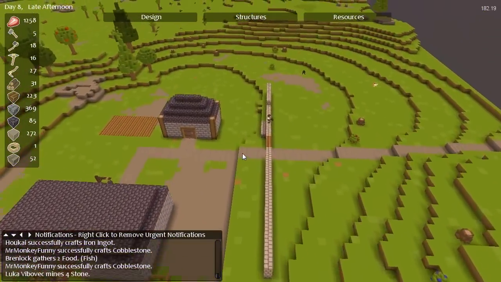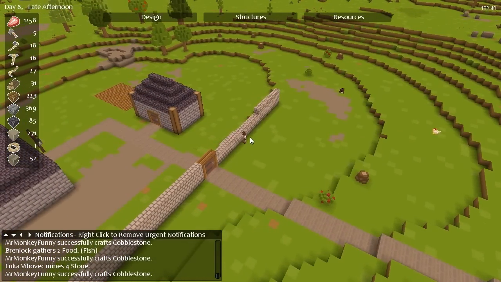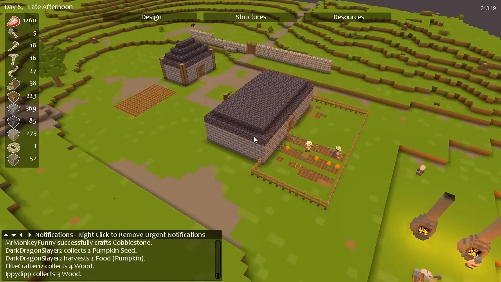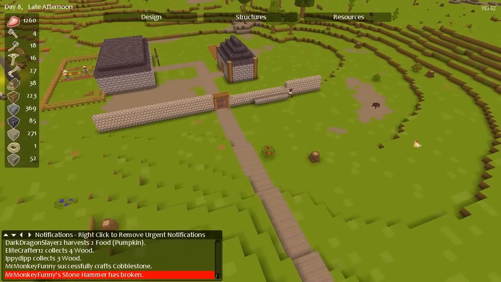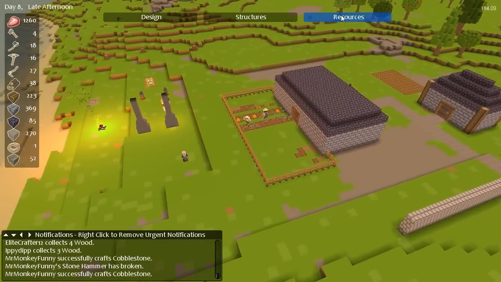Alright. The wall's going up. Why you climb over the wall to build? Finish this bit. Oh man. Why you do that? What a troll wall. This wall's gonna take forever to build. Luckily I have like a billion stone.